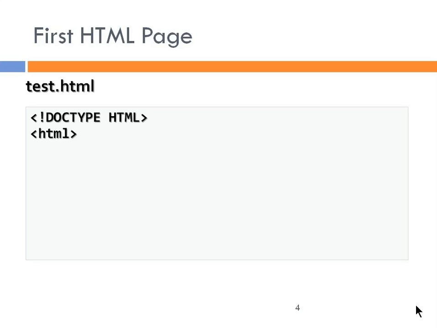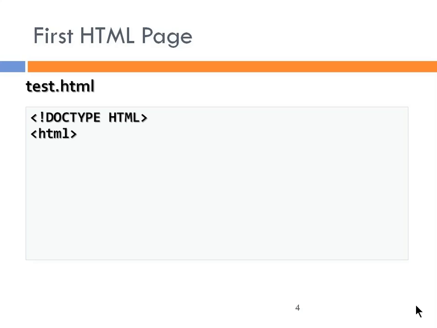So now first I have written the HTML opening tag. What does an HTML tag represent? The HTML tag represents the root of an HTML document.